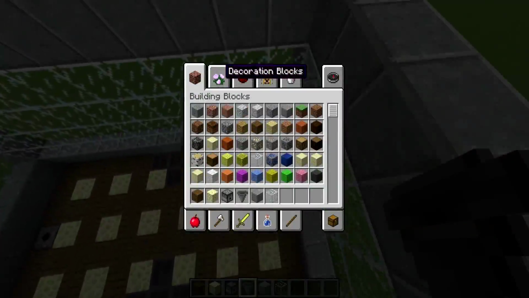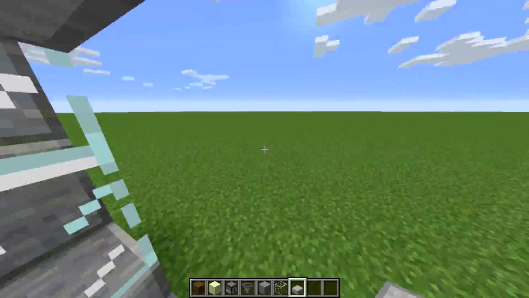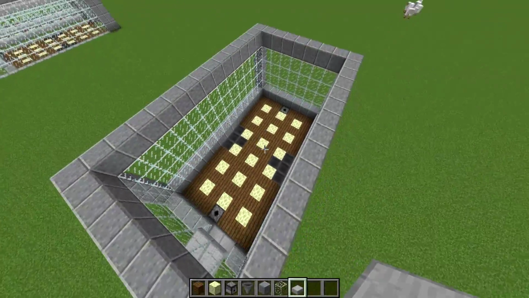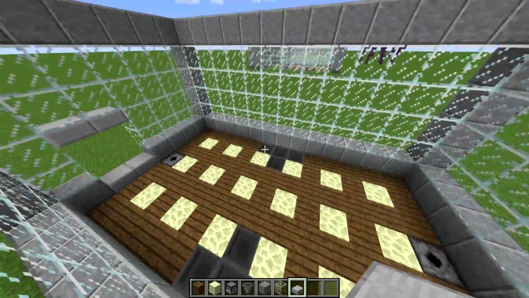Actually, before I say that, let's get some half slabs here. And then we can place them here, and then the water can't get out, but you also have a doorway. So, yeah, that's the base of the room done, and the next part is to set up the redstone and the hopper wiring. So, I'm going to show you guys how to do that in just a moment.